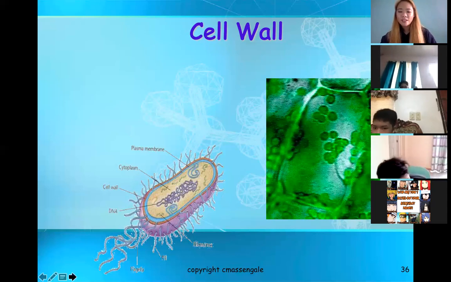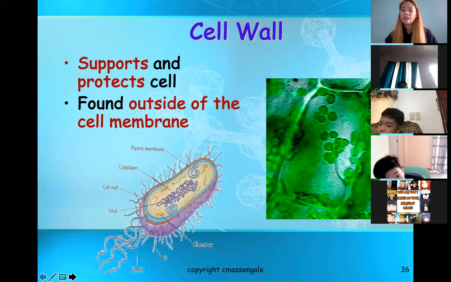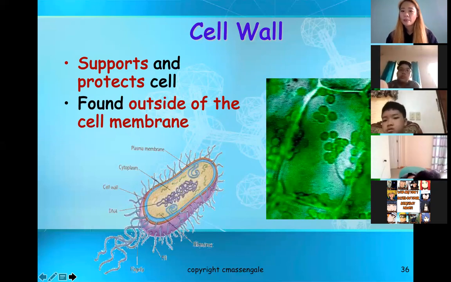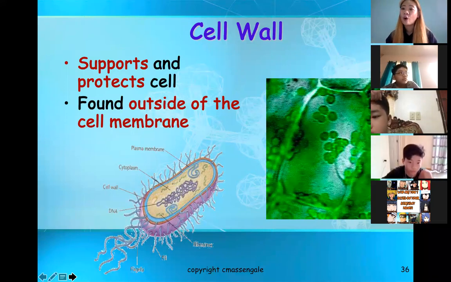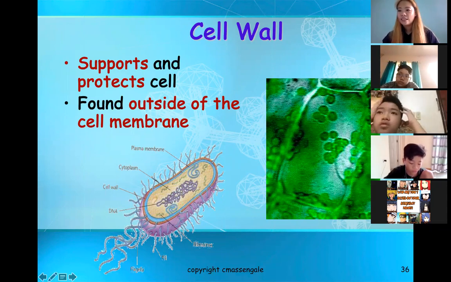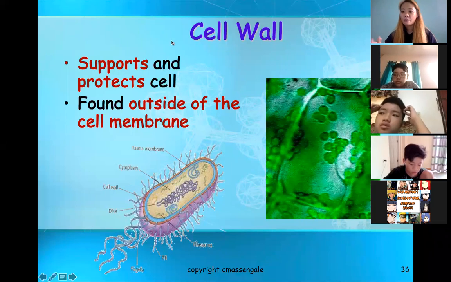Okay? So moving forward, the function of the cell wall, of course, is that it gives support and protects the cell, very similar to the plasma membrane. So it is an additional protection for the cell. In an animal cell, they only have one covering, but in a plant cell, it's more difficult for pathogens to invade because plant cells have two layers of covering. So it's not just one gate. It's like having two gates, or two locks, that you have to get through before you can go inside.